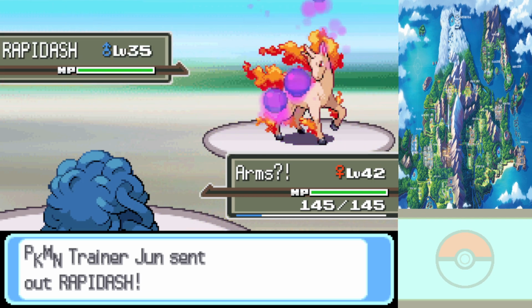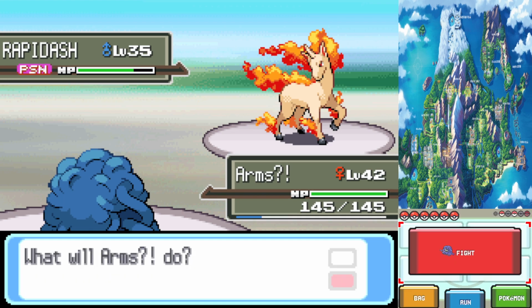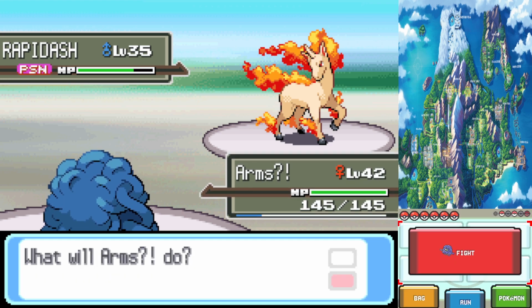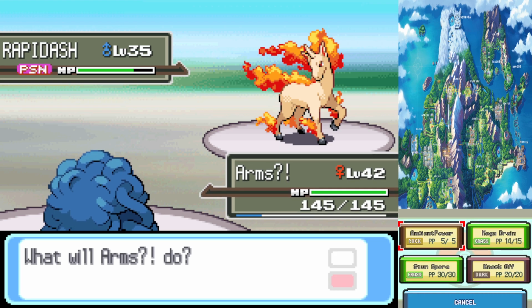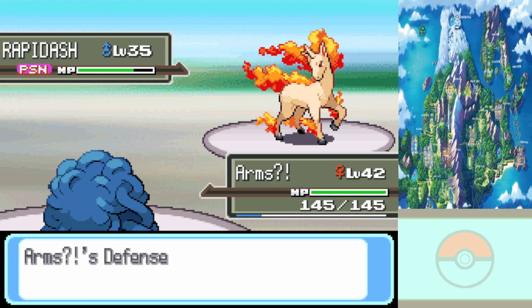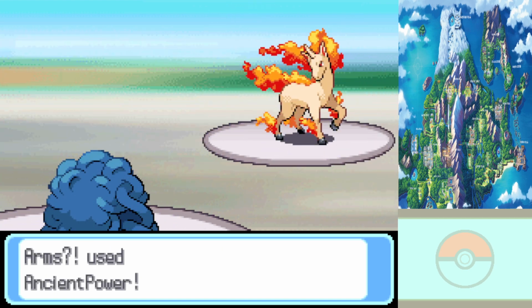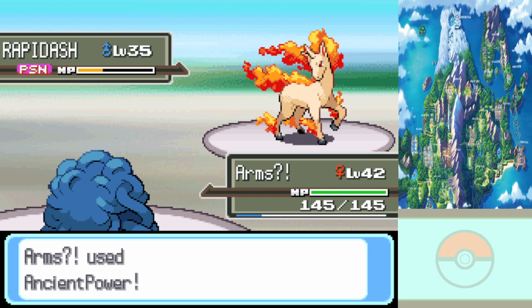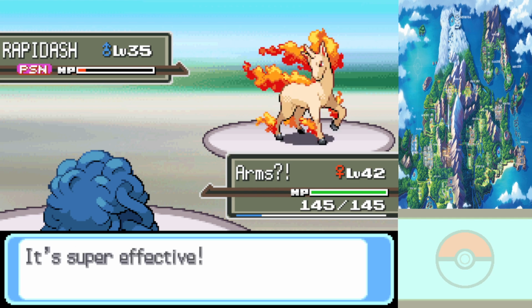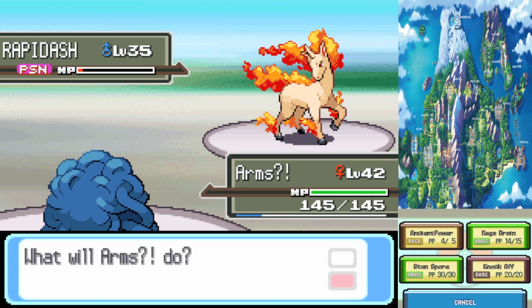Rapidash. Level 35, Fire type, Run Away for the ability, meaning that it does nothing. Fire Spin, Take Down, Stomp, and Tail Whip. If he has Roserade, it'll be the level 35 Grass Poison type, Natural Cure for the ability. And it's got Giga Drain, Leech Seed, Grass Whistle, and Toxic Spikes. Barry will only have Roserade if he doesn't have a Grass starter, so that's good.